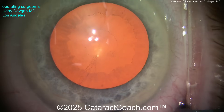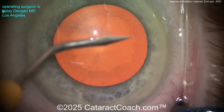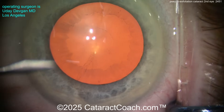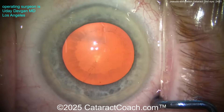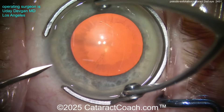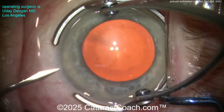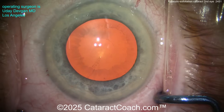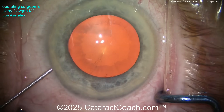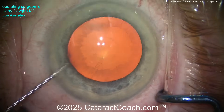The other eye had surgery years ago and now has a phimotic anterior capsule, but still has reasonable zonular support in the first eye. So what do you do? Well, first thing you do is give the other surgeon the benefit of the doubt. Assume that the other surgeon did a really beautiful job, because probably that's the case — the patient has challenges with the tissue, the anatomy, the healing, and the physiology, of course. So in the second eye, what should we do differently?